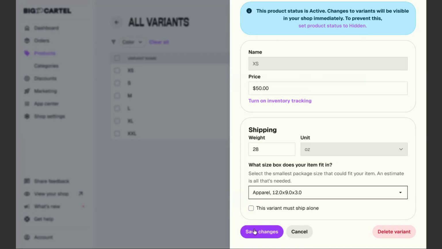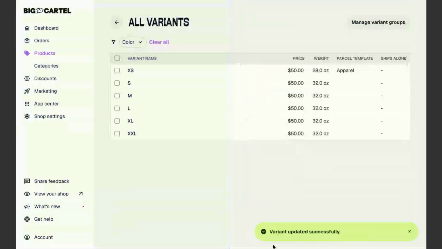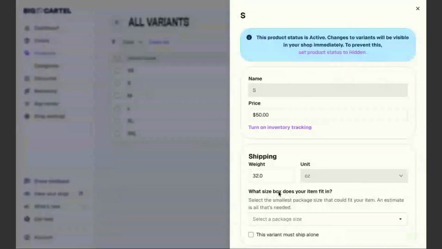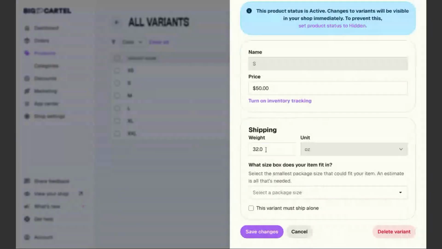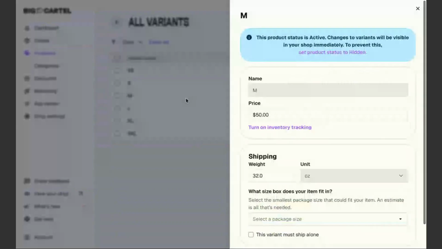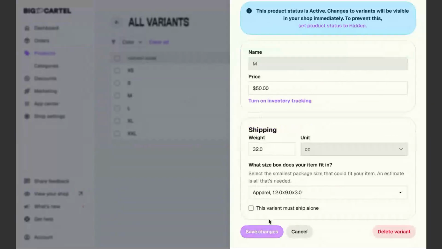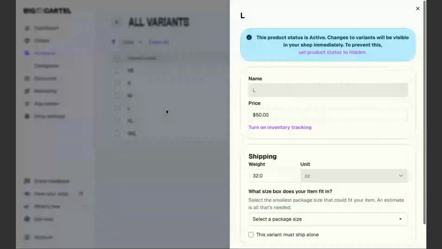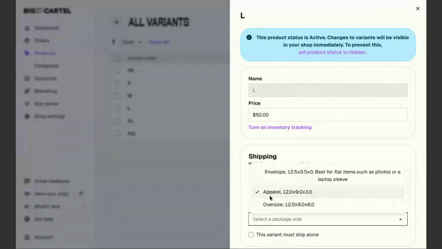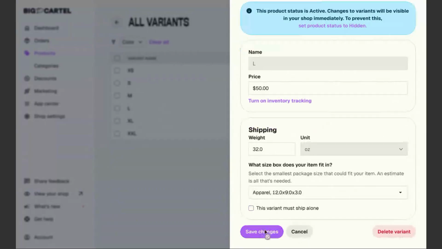So I'm going to save my changes here and we can see my weight is different. I adjusted it to 28 ounces and I assigned it the apparel template. Now you will want to go into all of your products and select their variants and adjust their weight accordingly. We're going to say that 32 ounces fits for both the medium and the large, but we still need to assign a parcel template here and save the change.